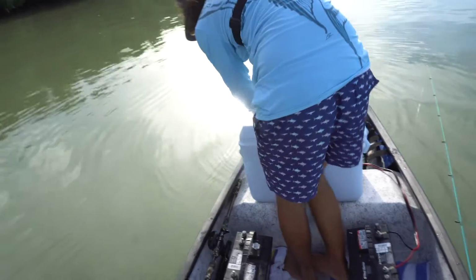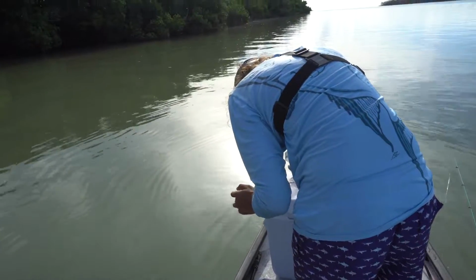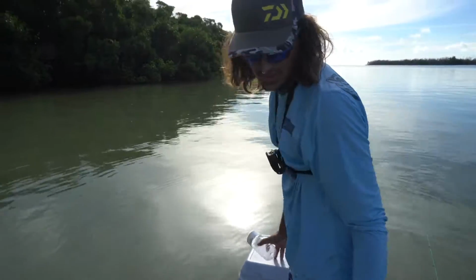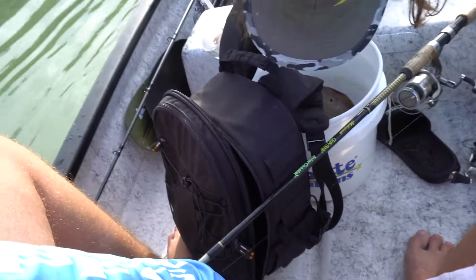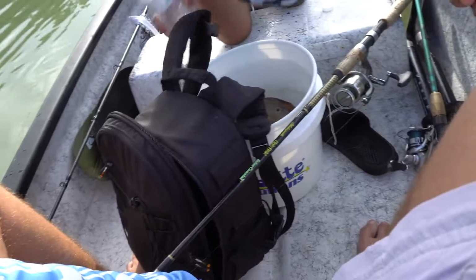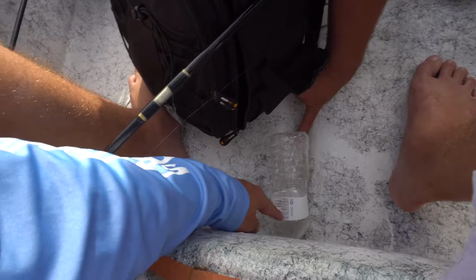We're taking on water, and we're probably gonna sink out here and die. No, we're not gonna sink. I'm pretty sure we're not gonna sink. Watch out with my makeshift little thing here. So apparently we're not too sure what's happening, but we've been out here for like 30 minutes and there's some water coming out of here and it's just seeping through. Nico, where are you, dude? So now he's got a bottle here to try to collect it.